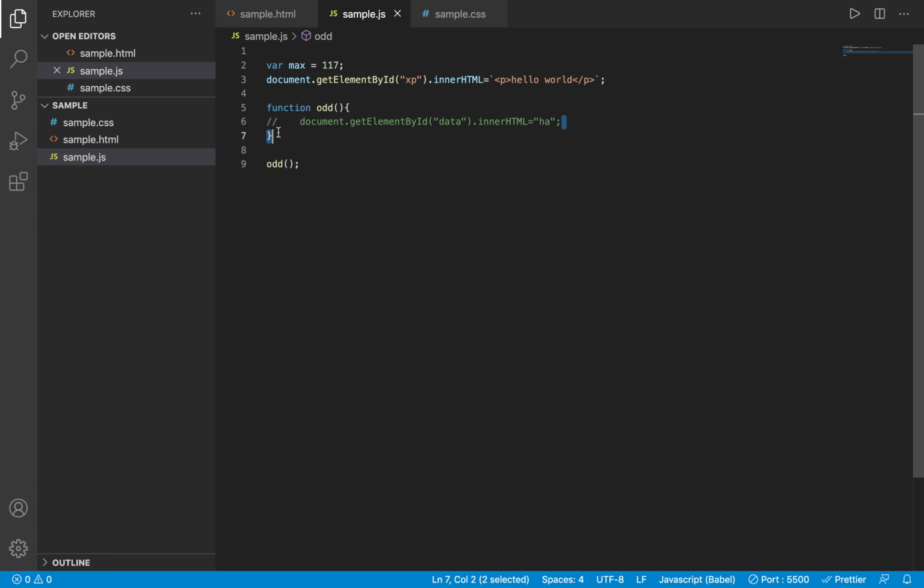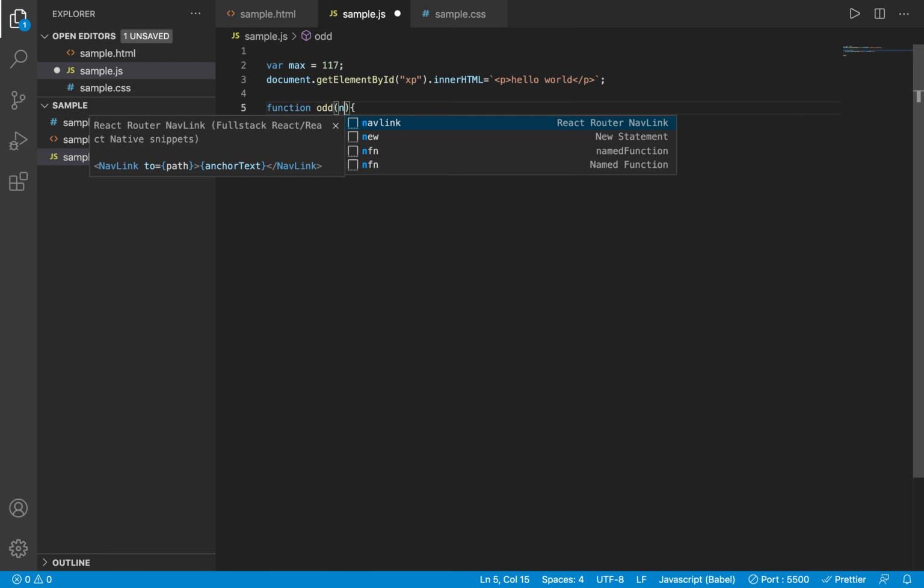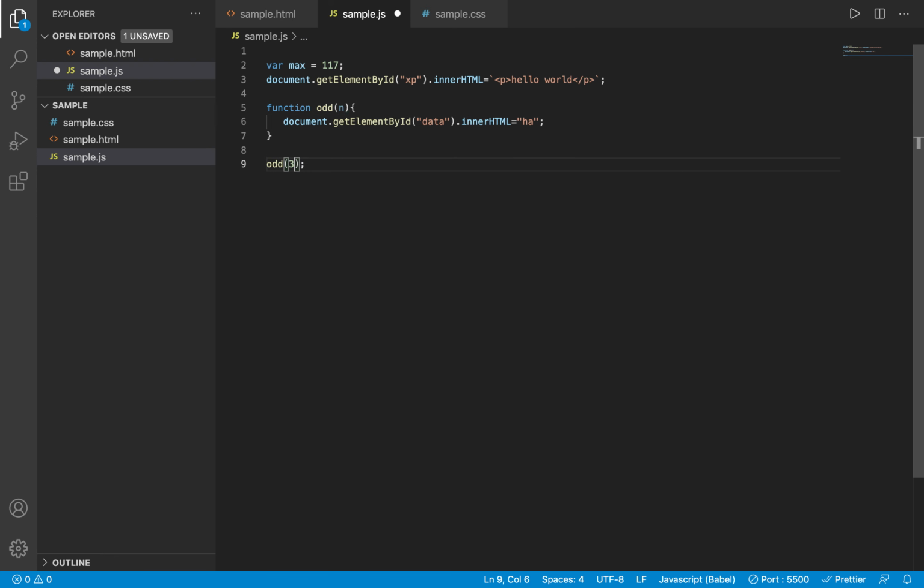My point of that is the practical usage of if then statements is if this, then do something to the HTML. Okay, I apologize. Now, if we go back to if it's odd, I would say odd of n, odd of 3. I could say if n is divisible by 2 equals 0.